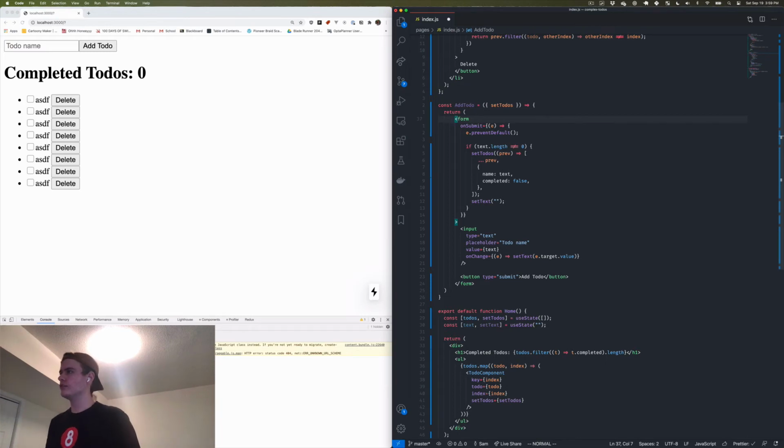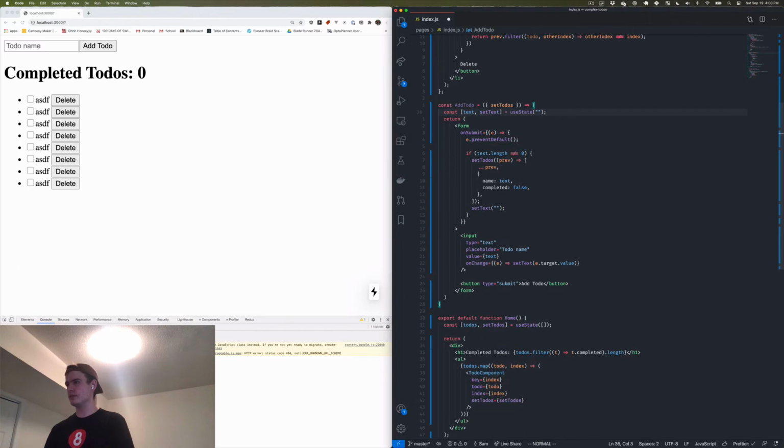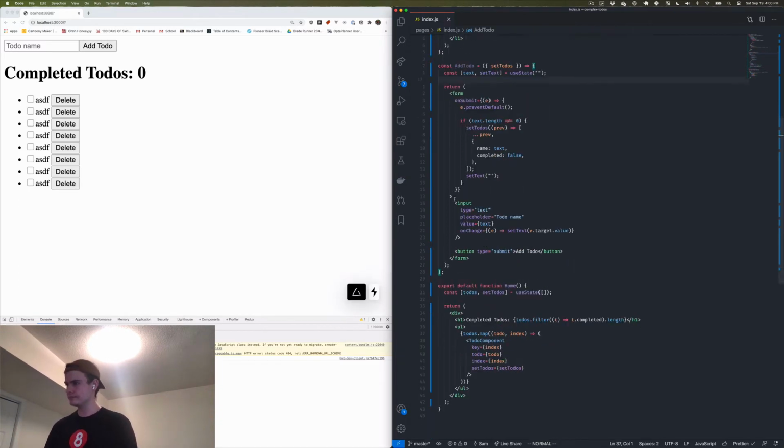I'm not sure actually. Oh, this is going to be complex. This is going to require a recursive reducer. It is 4 p.m. now. So this depends on set to-dos, and then this set text right here just needs to get pasted up in here. Okay.